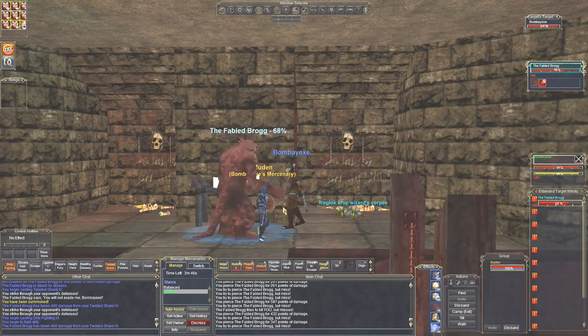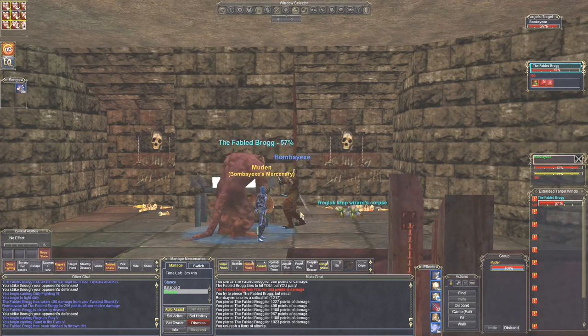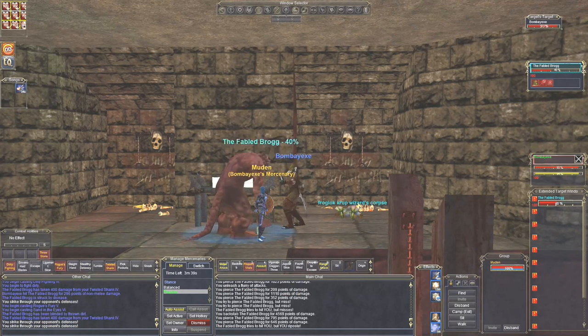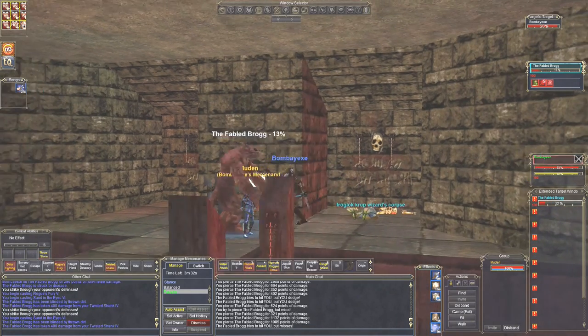And I'm just going all out on him. Yeah, no big deal. I mean, no mighty buff on him, which is really, really nice. You expect to see, look at that. Rogue power. Just tear him a new one. Rip him to pieces. Fabled Brog.